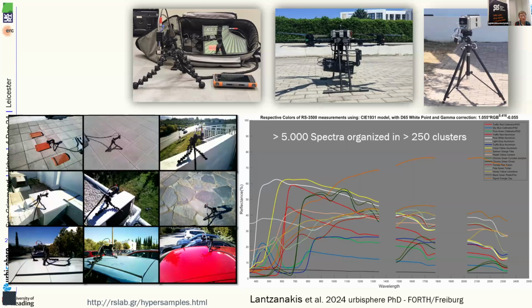Now, there's a PhD student at Forth, the same group as Maria's, Gianni Laxarakis, who is doing spectral measurements. Again, he's taken literally thousands and thousands of measurements, but he still cannot cover all of one city.